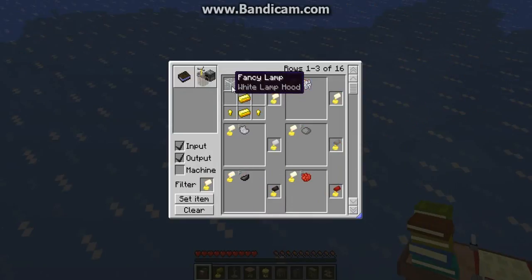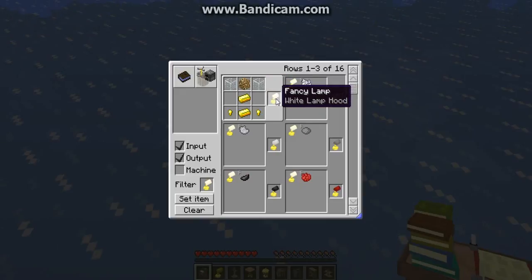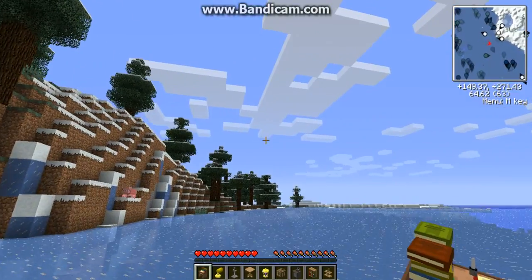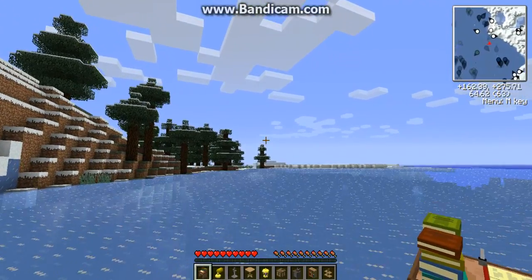Here's the fancy lamp. Now this is how you craft the fancy lamp. Now, I didn't notice it. This is how you craft it. Two butter nuggets and one butter glowstone, I think, and two glass, and that's how you craft it. And you can put dyes on them. You can put any dye on them.